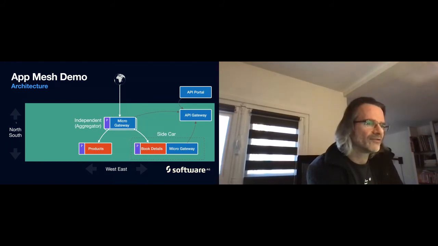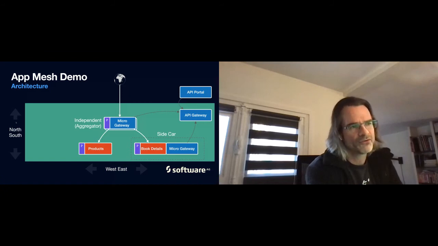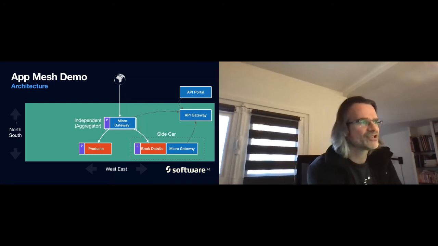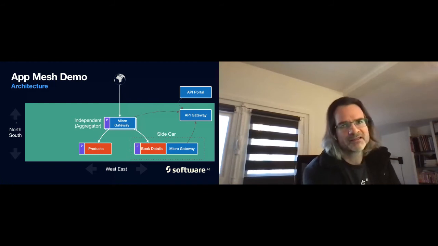The advantage being that we don't have to do that through YAML files. There are certain things, like if you want to put in place OAuth2 authentication, if you do that with the API gateway, it's just a few clicks. You deploy the micro gateway. It's much simpler to put in place than doing that on your own in a typical service mesh architecture. So we're going to see both of these examples as part of this demo.